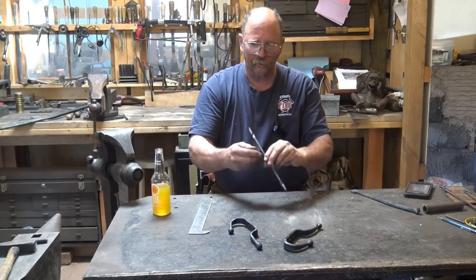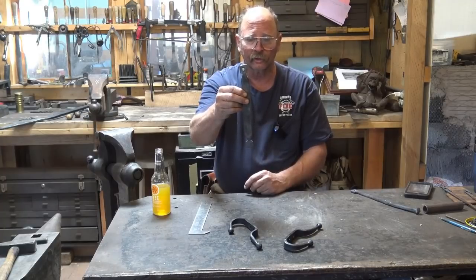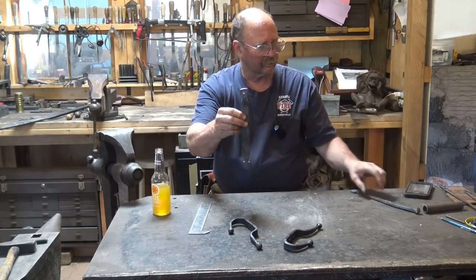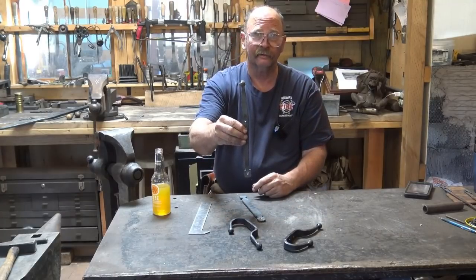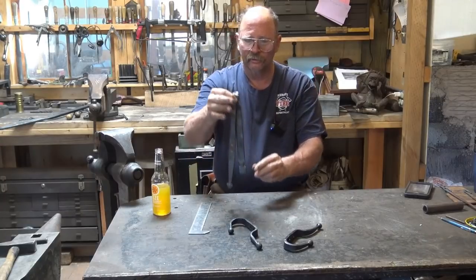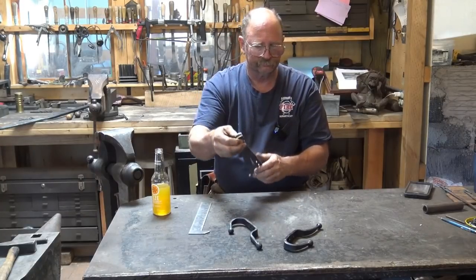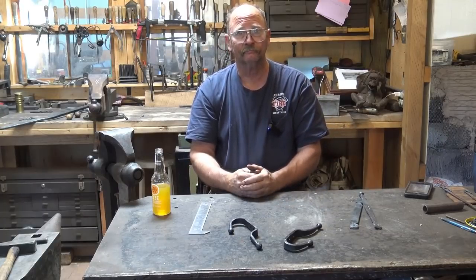I keep this. The only reason there's a hole in there is I hang this on the wall so I know what to start with, and I know what my first step is, and then I know where to go from there. So I have these two sample pieces that I keep hanging on the wall for when I make these hooks. So let's get some material hot, and let's go make a hook.